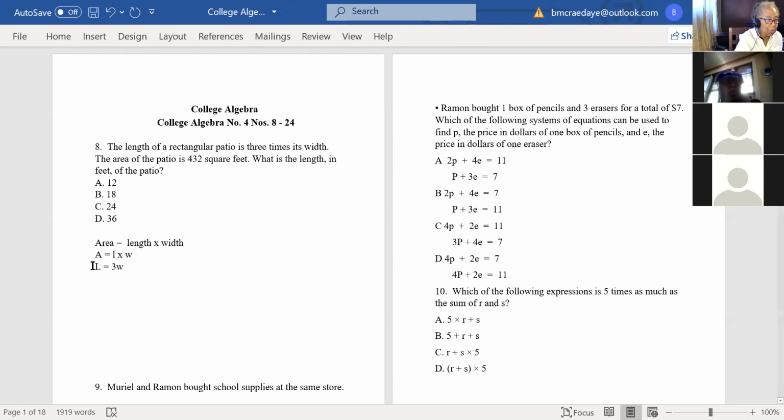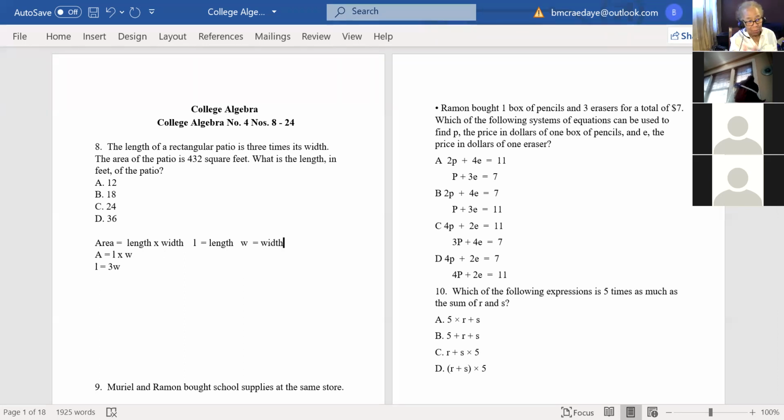3W. So let's put a little L here, just because we're so used to doing x for everything. But remember, in algebra the variables can be A to Z. X is the common one, but when I put the L and the W, L is the length and W is the width. L equals length and W equals width. We're just assigning those variables.